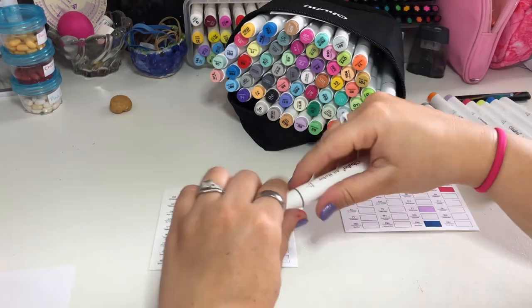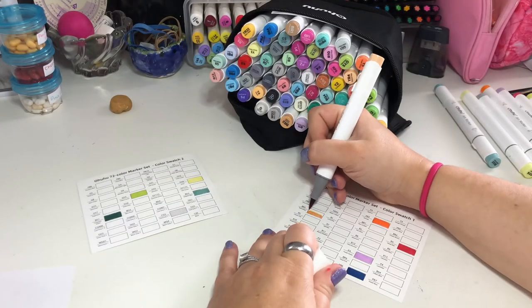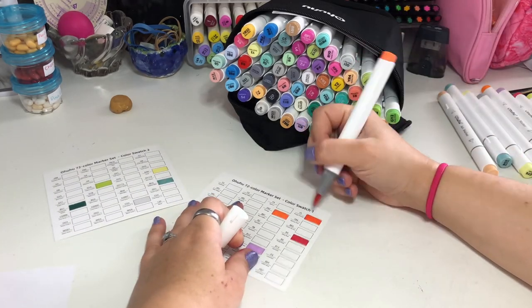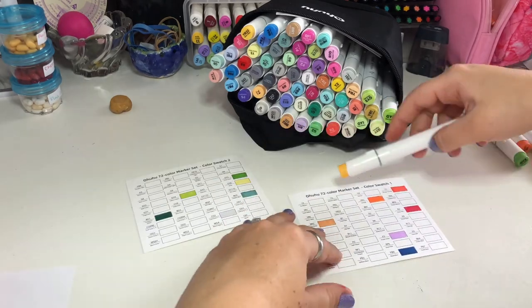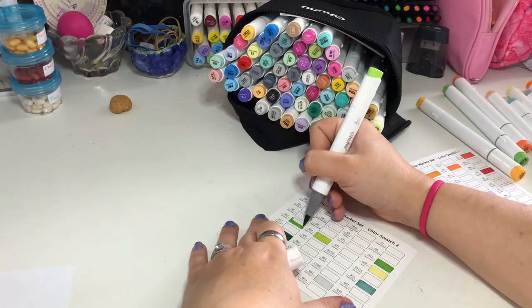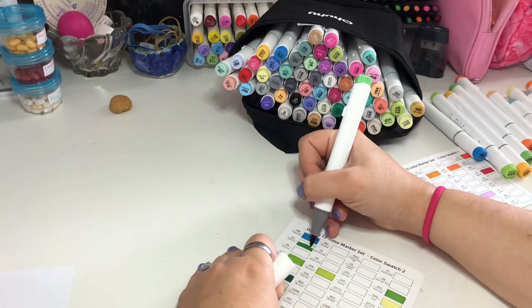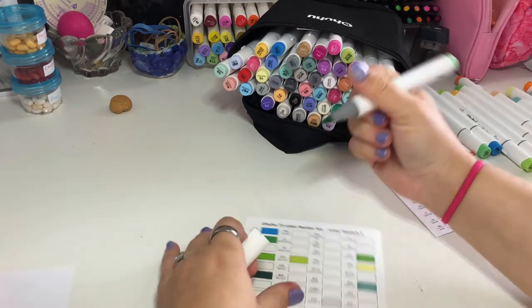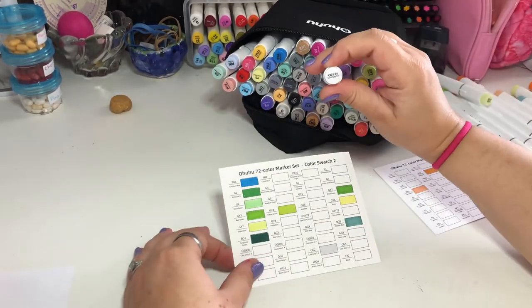So it's nice to have because it has the number on it, and then underneath, very tiny, it has the name of the color as well. So it's very useful, very nice to have. I like to use it because I go, want this color, and I can browse and see the different shades that they have and kind of pick from there. It's very useful. I love it very much.